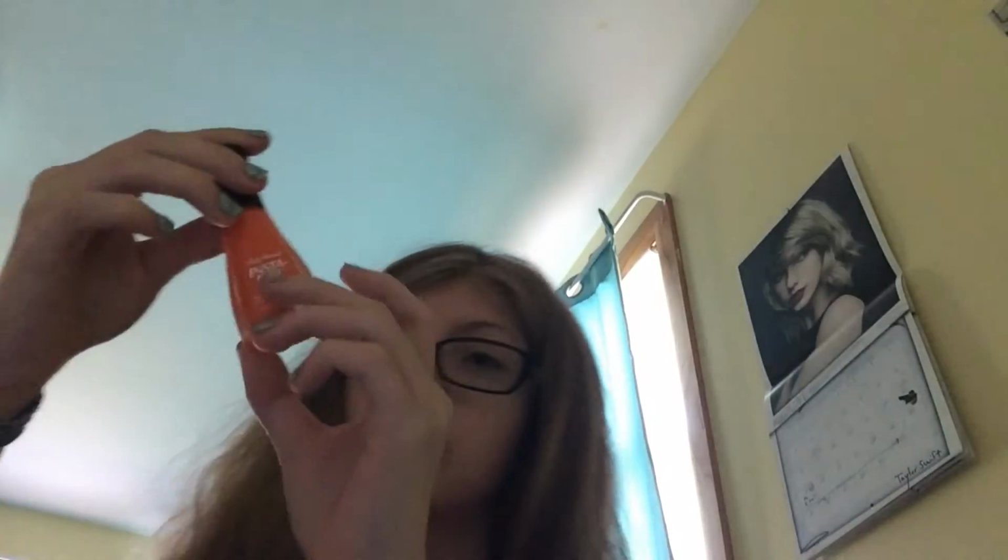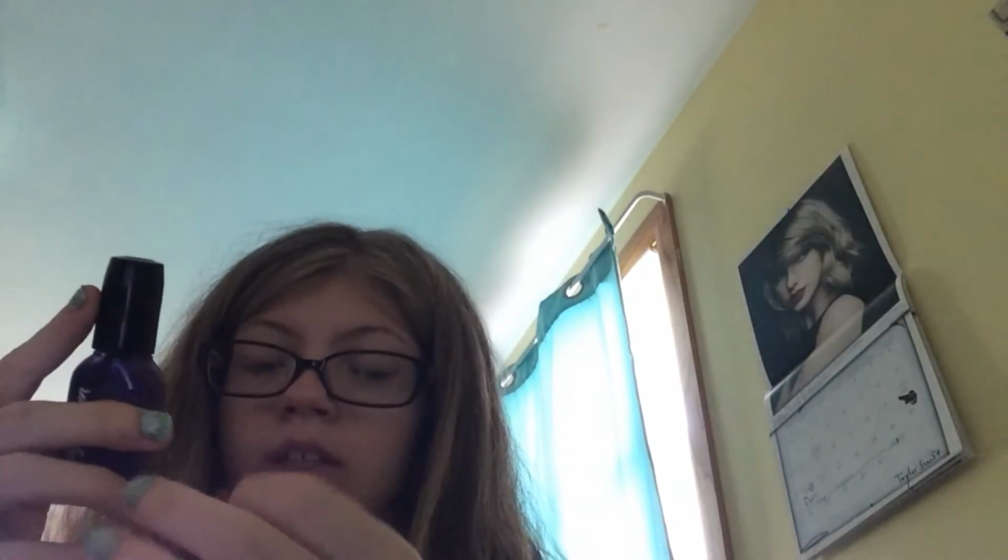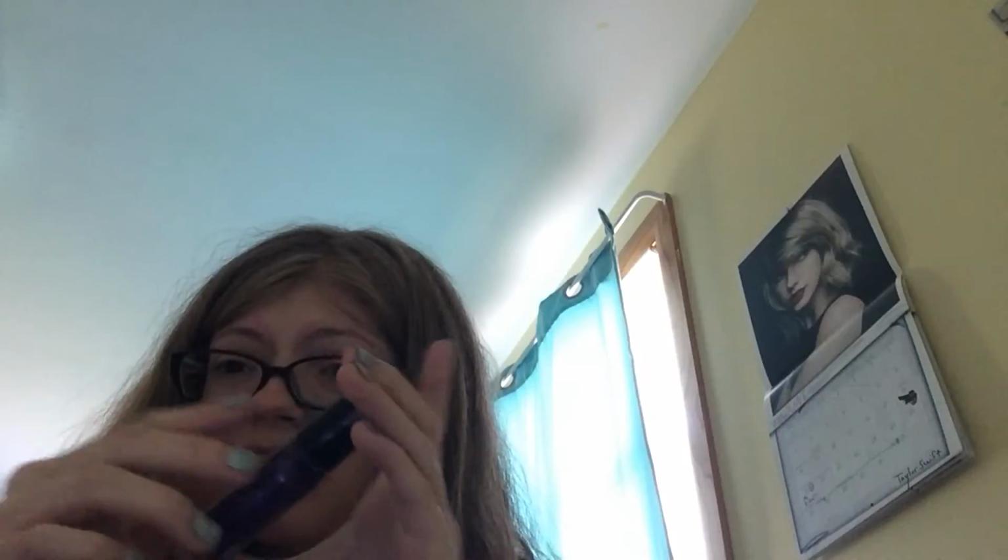And then I have a really gross Simple Colors one in Bahama Sunset. This one's all separated and gross as well. The Sally Hansen one, which is separated. These are Orange Impulse. These ones don't normally get separated, but this one's really bad. Another Sally Hansen. This one is starting to separate. And I have a color exactly like this, which I use more.